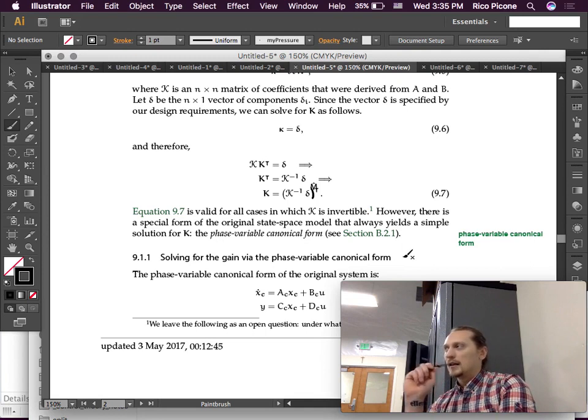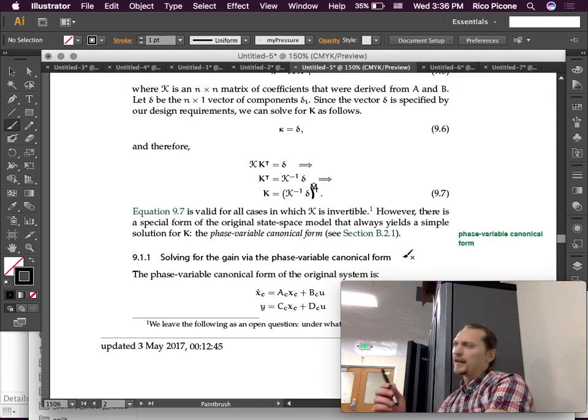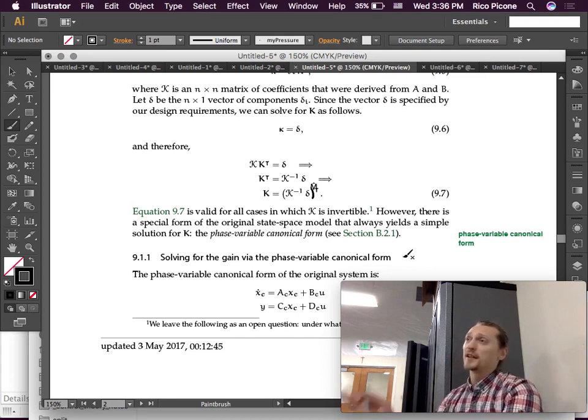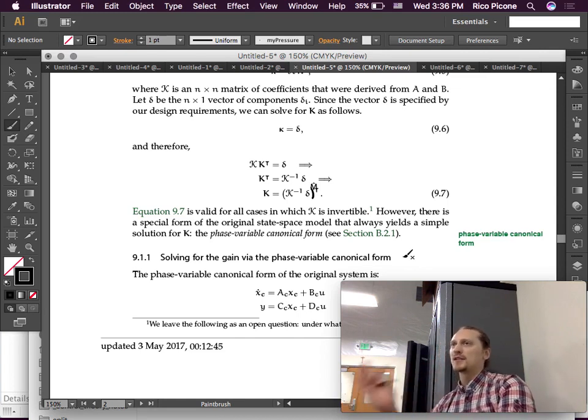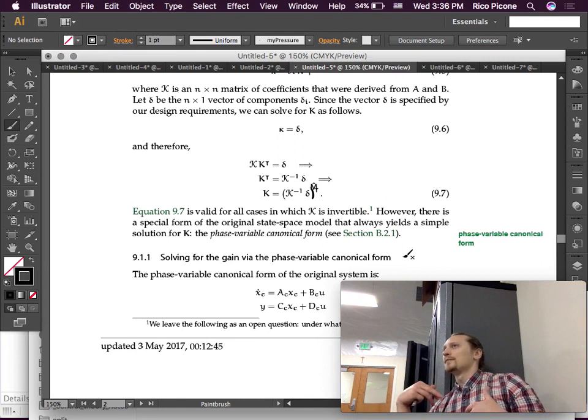I encourage you to look it up, and it is in your system dynamics textbook, I believe. It's definitely in the Nise textbook, if it's not. I don't know. Anyways, it's on the internet. State space realizations are useful, and folks who have gone through constructing state space from a second or third order ODE have already seen this form before. It's a very familiar form.